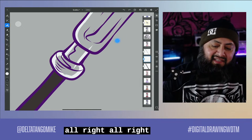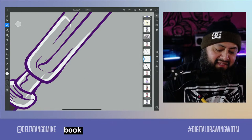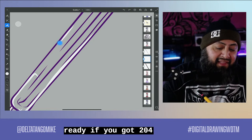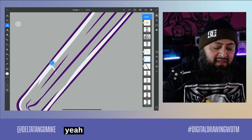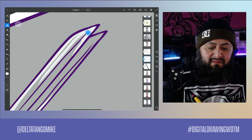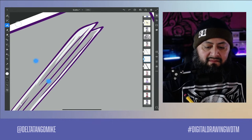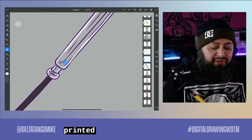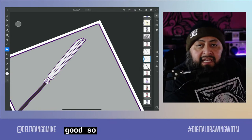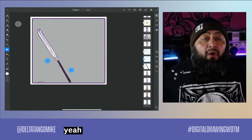All right. So how many pages is your book? 250 of those. Wow. Okay, that book is ready if you got 250 of them already. Yeah, now I gotta go back and type it all in because I had put it on one of those thumb drives. I don't know where the thumb drive is. So do you have a print copy of it? Yeah, you do have a hard copy. Good. So then that's your reference, huh? Yeah. Handwritten now, hard copy.